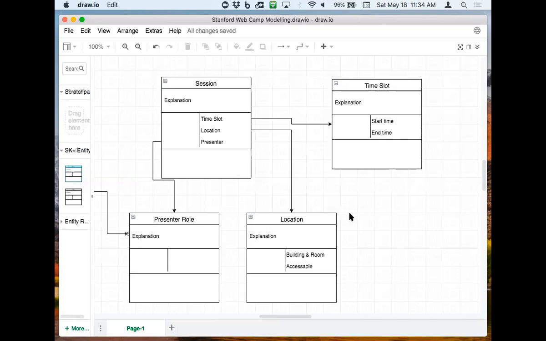Well, the usefulness of taxonomy is, for example, location is a good thing that we might do as a taxonomy. And a taxonomy can have additional fields. So in our case, the main term would be the building and the room, so Cypress North Trestle. And we'd have another additional field to give the accessibility information. Then we link it into our sessions and things.